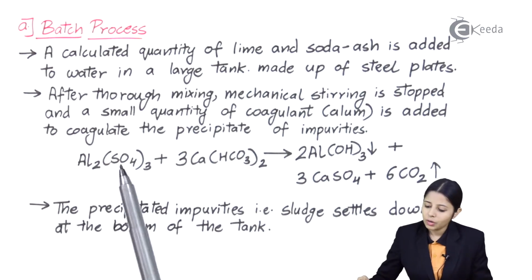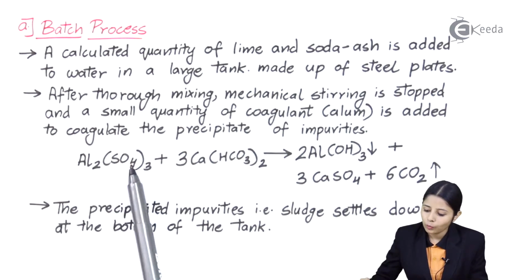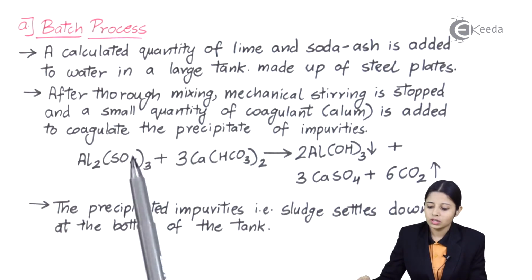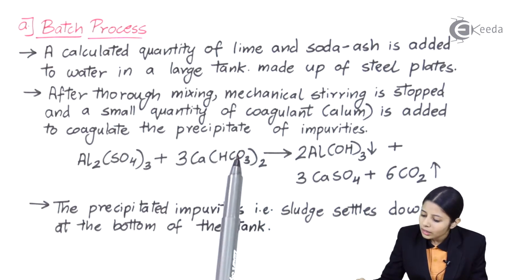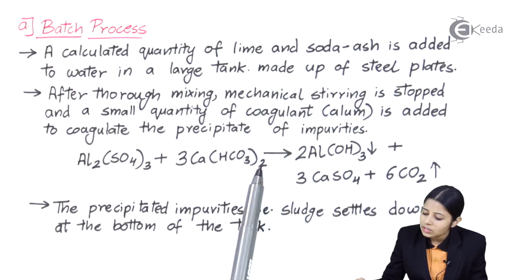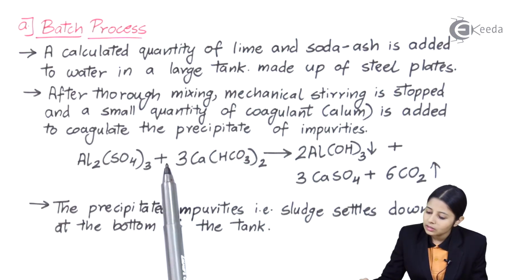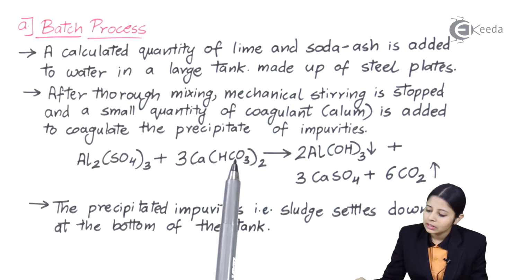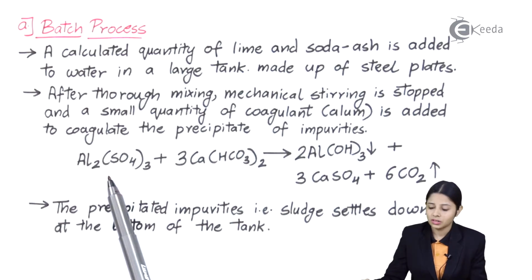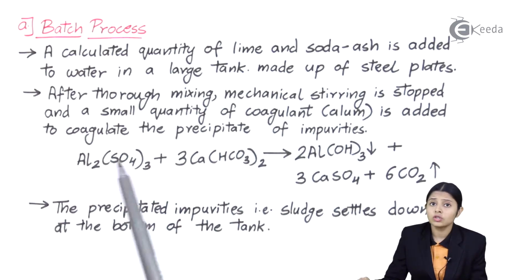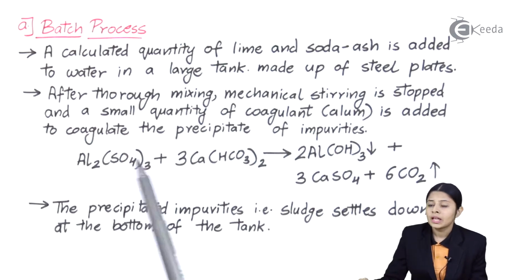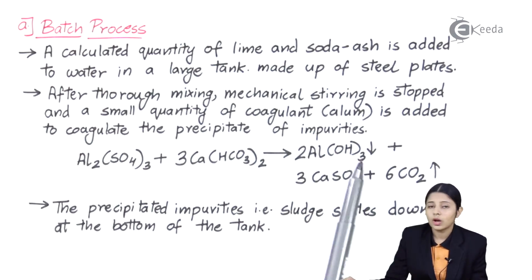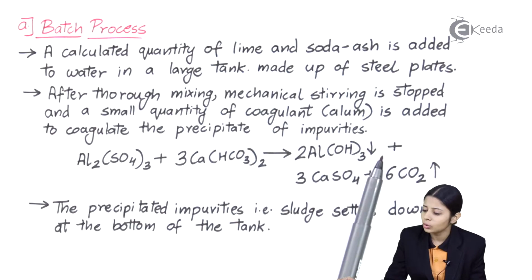Now let us see the number of oxygens. Over here I have O4 and 3, so this is nothing but 4 into 3, that is 12. Over here also I have 3 into 2, which is 6, and this 6 into 3, which is 18. 18 plus 12 is nothing but 30. So I have 30 oxygens on the reactant side, and on the product side also I should have 30 oxygens. Let us have a look.